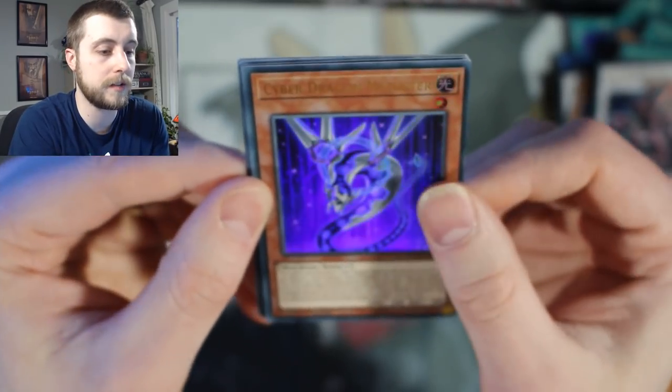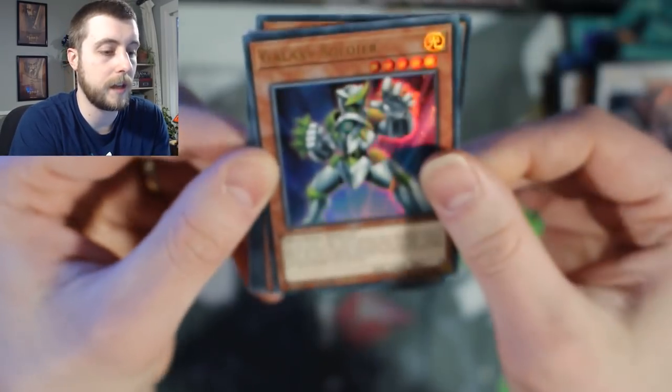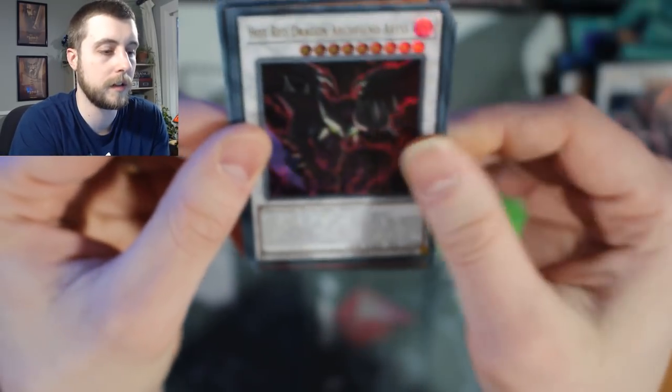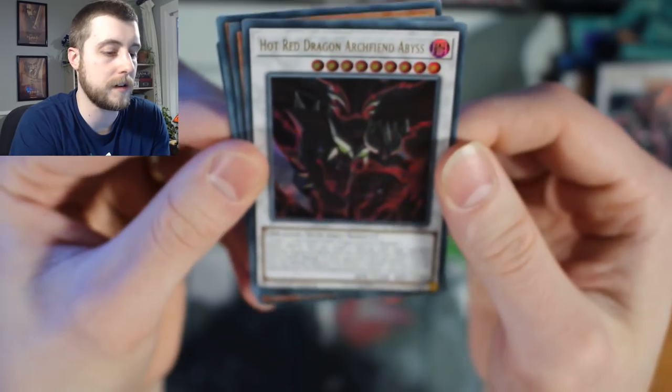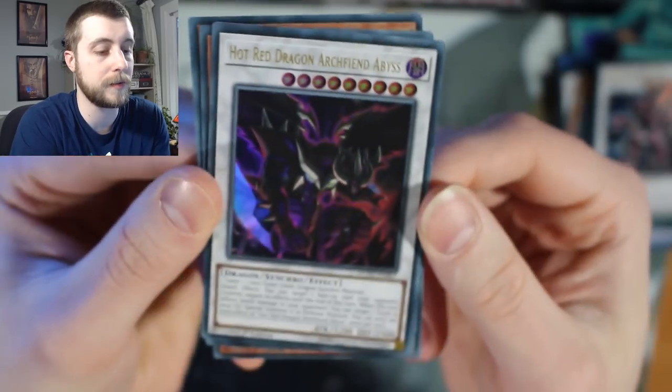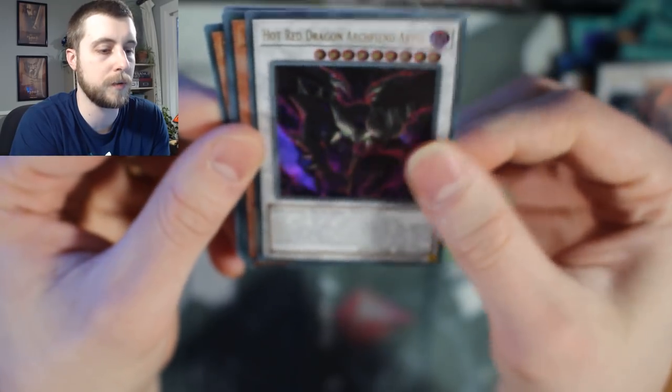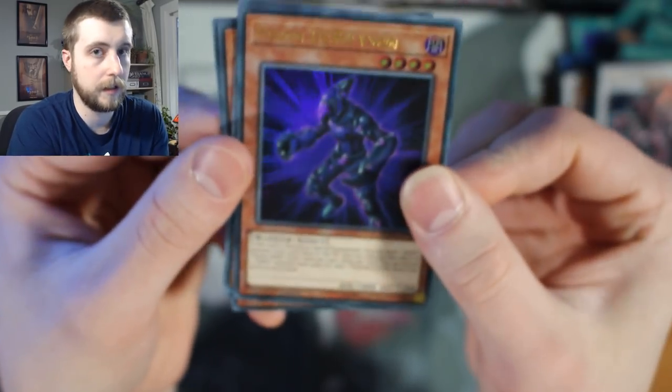Cyber Dragon Nova and Galaxy Soldier. Toon Dark Magician Girl. And Hot Red Dragon Archfiend Abyss. There's the one. He just skyrocketed recently, so it's really cool to see him in the set. Really cooled the price down a lot. Vision, and that's all right.